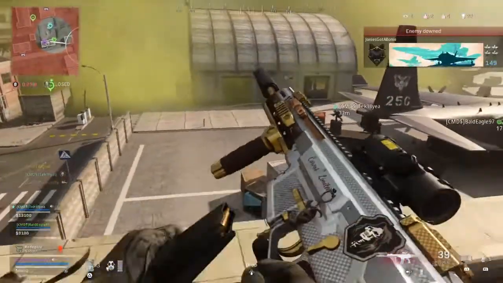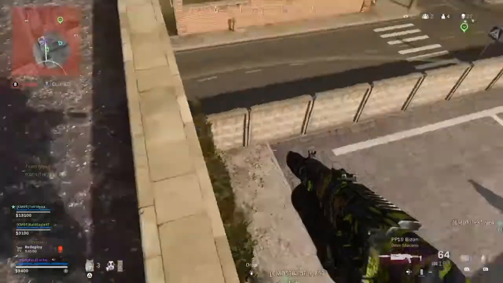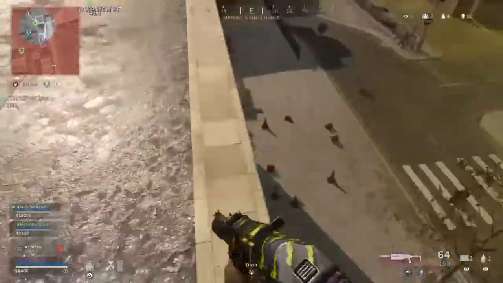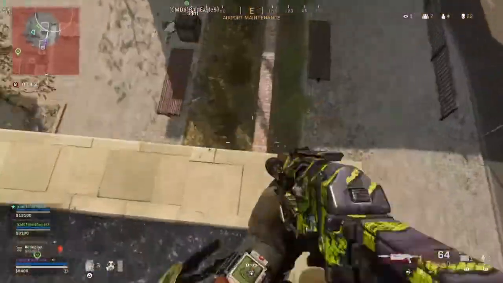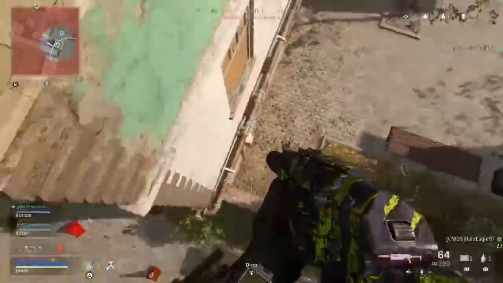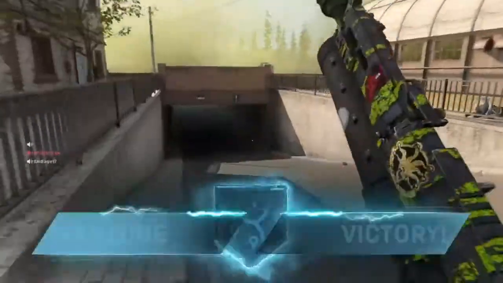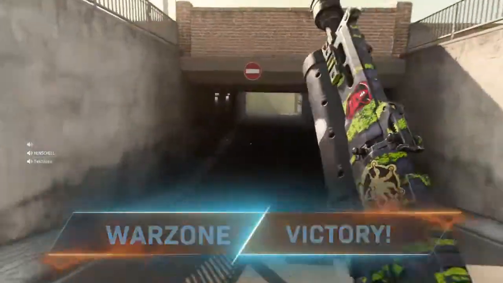Got him. Oh, I didn't even get that kill, no way. Yo, let me get this last guy, boys. He's right below us. I think. Might be in the bush. No, he's inside this bed. He's popping. Let's go, baby. 23 kills. Let's go, baby.